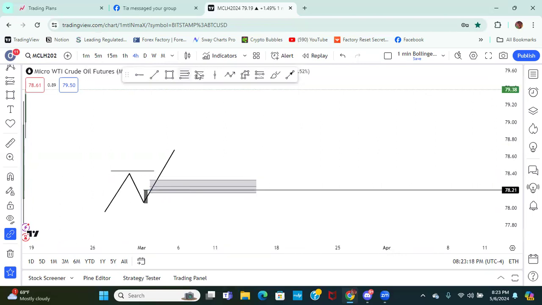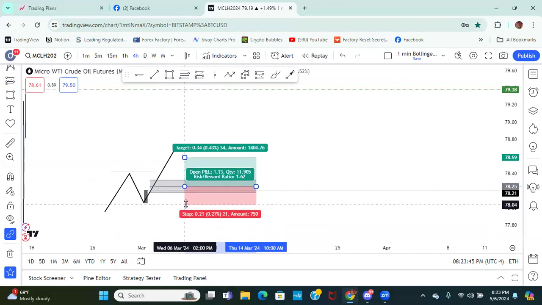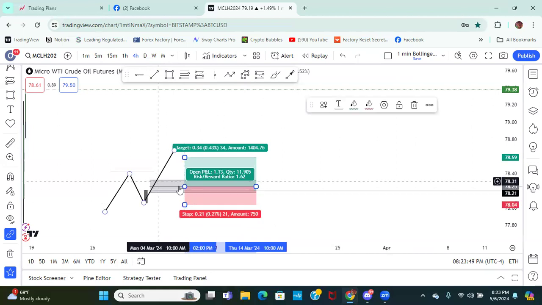And now I have made videos on fair value gaps and how you can enter a fair value gap. You got the top, you got the midpoint, and you got the bottom. Pick one of these three points to always enter your fair value gaps in so that you are consistent in the game of probabilities. So I always enter at the midpoint. I know that I want to take a buy because we're breaking to the upside. The stop loss still goes below the order block or the low that is below the fair value gap.